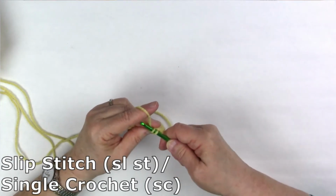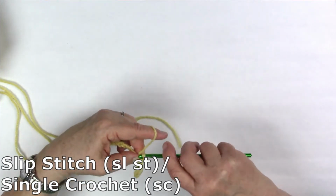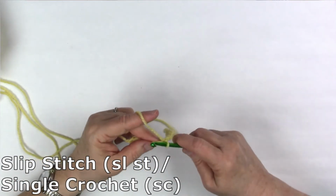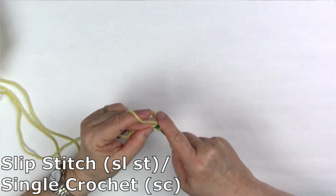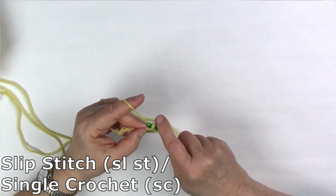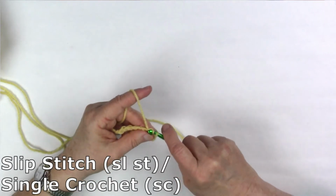So bring it over, and that's called a yarn over. In British, it's called a yarn over hook. I guess they have to get really precise, but we just call it a yarn over here on this side of the pond, as they say.